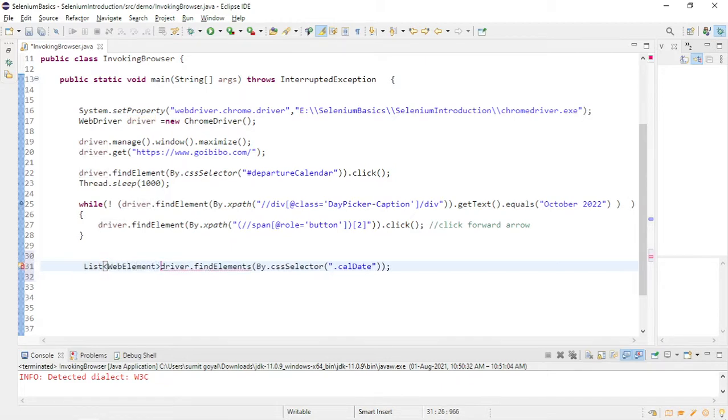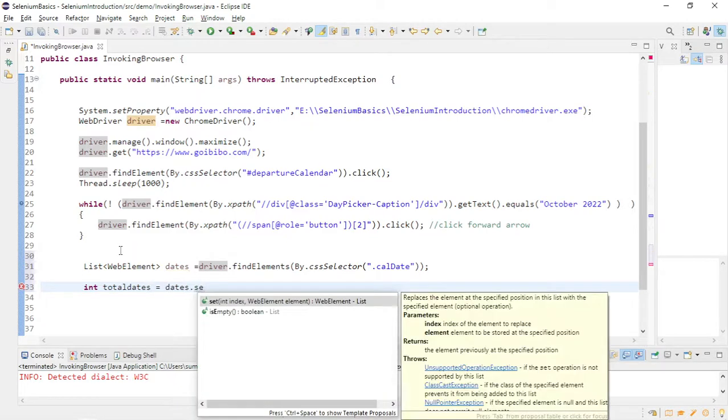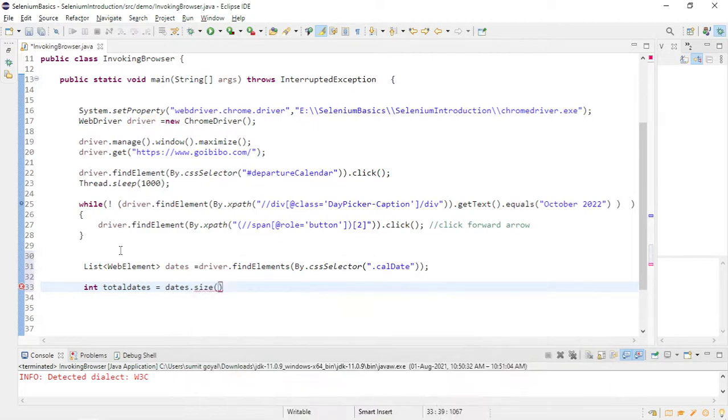So this is the return type. So let me give dates. Now I will say int total dates equals dates dot size. So the size method is going to give you the total count. So we are getting 32 as of now.